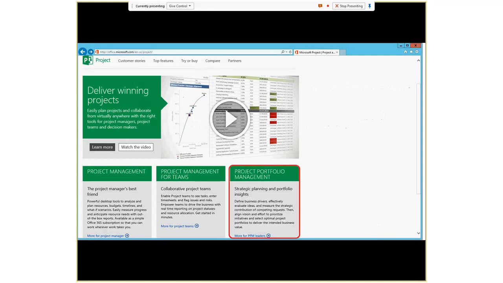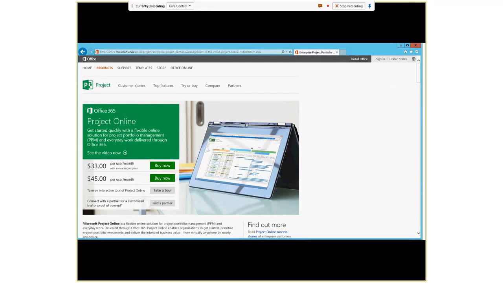So as we drill in, let's first talk about what the skills are. So if you go out to our office.microsoft.com/project site, you'll notice this page right there, and there are actually three skills. There is the project management skill, which covers Project Pro for Office 365, and a page for our session in 2 weeks. That's the topic that we'll be talking about. Then there is project management for teams. This is essentially Project Pro for Office 365 plus Project Online. And then there is the project portfolio management skill, which covers primarily Project Online, which is what we are talking about today. And if you go out to that page, there's the option to sign up for it and a variety of sign up options.